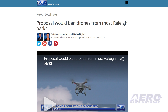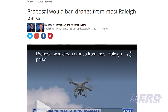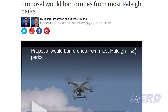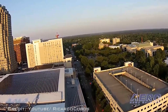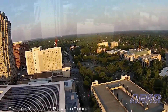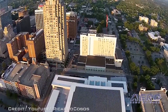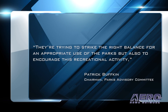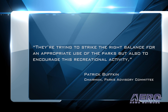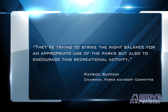Another week, another dumb drone law attempt. Raleigh, North Carolina city leaders heard from several people about proposed regulations that cut down drone use in city parks. Raleigh park administrators want recreational drone pilots to fly in only seven city park sites, while Raleigh's website lists more than 80 parks in the city in total. "They're trying to strike the right balance for an appropriate use of the parks, but also to encourage this recreational activity," said Patrick Bufkin, Parks Advisory Committee Chairman.